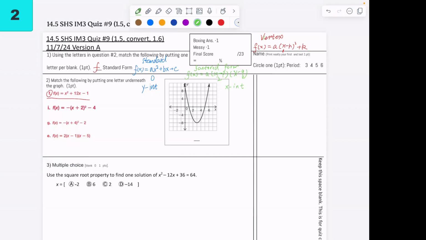And then the vertex form tells us the information about the vertex. How could it tell us the information about the vertex? That's because x minus h squared, the square must be greater than or equal to 0, right? So by multiplying with a, it's either greater than or equal to k, or less than or equal to k, right? That's why vertex form tells us the information about the vertex, where we can see the max or min, okay, minimum.